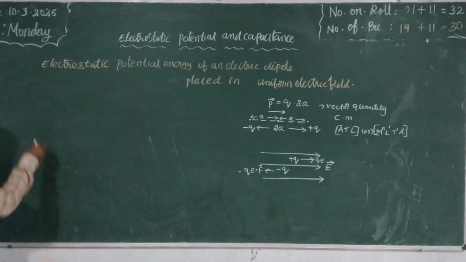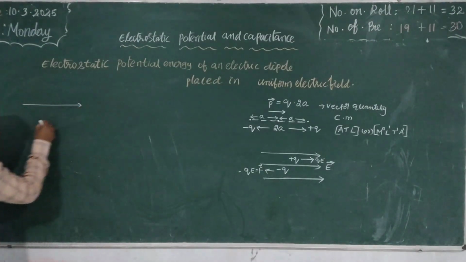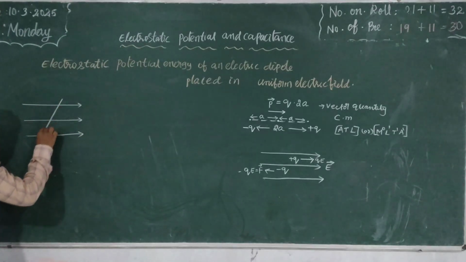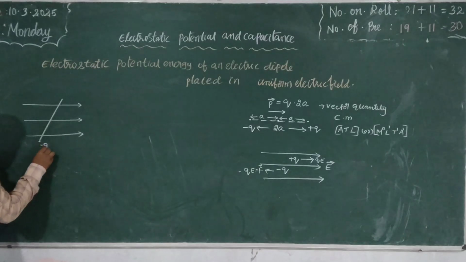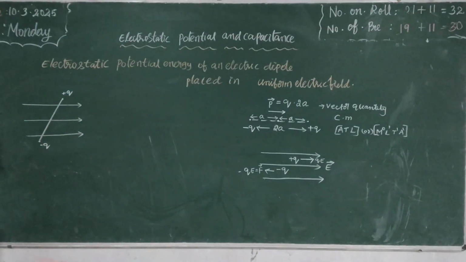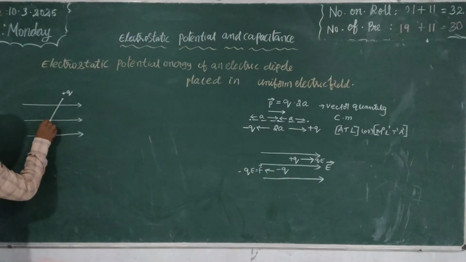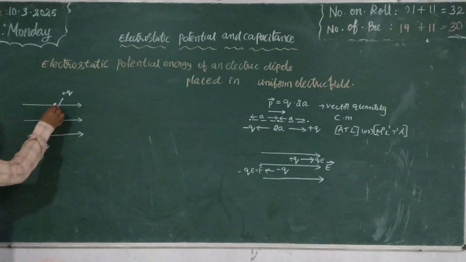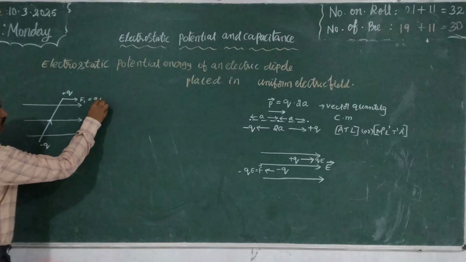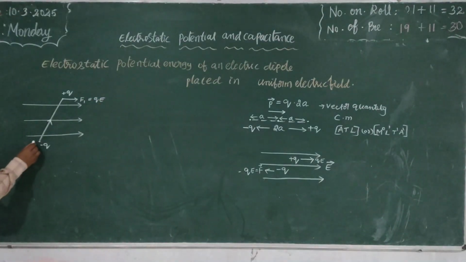Now we discuss, see here, it is the uniform electric field. Here an electric dipole is placed. It is minus q, it is plus q. See here, it is the center, and it is the electric dipole moment. On the plus q, force is acting in the direction of the electric field, so that is F1 equal to qE. On minus q, it is acting F2, that is minus qE. See, a minus means opposite to the electric field, that indicates.